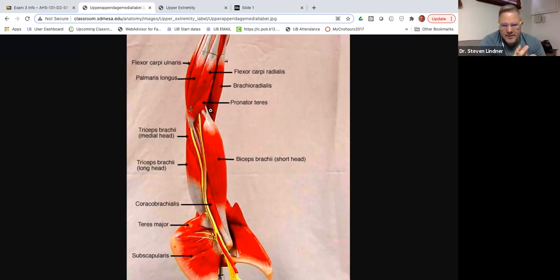Because in healthcare, right, most of you are taking anatomy and physiology because you're looking to get into healthcare or nursing. If someone hurts themselves or they have pain in their arm and they tell you the mechanism of injury, hey, I have so much pain right here in my arm, and it happened when I tried to catch a heavy load that was falling off a shelf, or my son or daughter was on the couch and I went to reach for them quick to catch them. And you can visualize the movement that they did and how the muscles contracted. You can actually diagnose and figure out which muscle could have been strained or possibly torn.